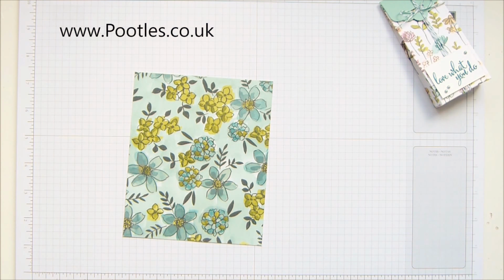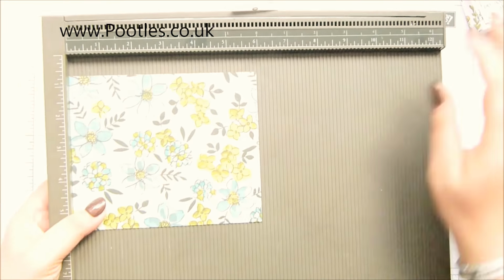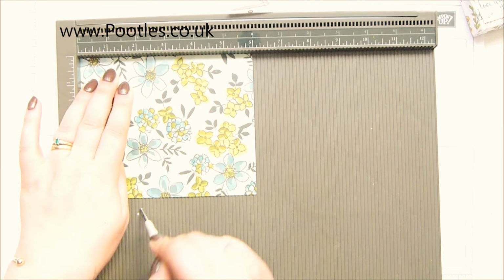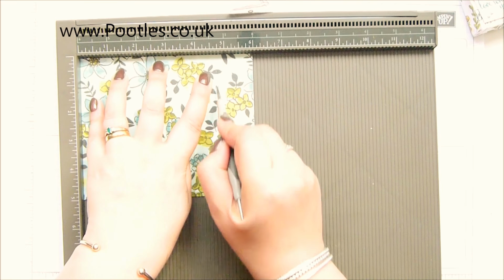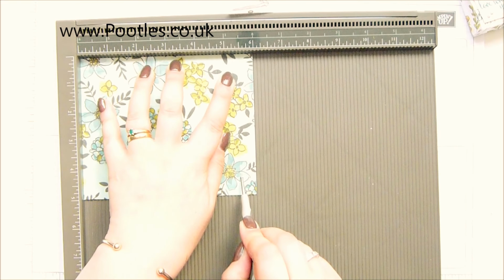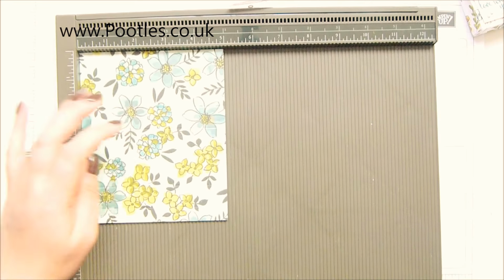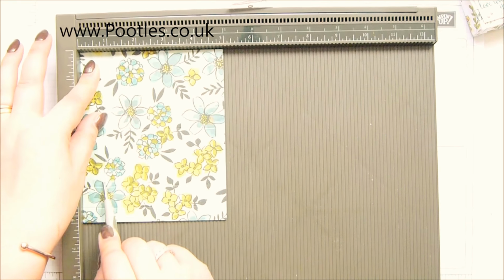Okay, so 6 by 5 inches, 15 by 12.5 centimetres. On the long side, score it at 2, 2 3/4, 4 3/4, and 5.5 inches, which in metric, it doesn't want to go over the pearly bit, metric is 5, 7, 12 and 14, and then turn it round and score it at 3/4 of an inch, which is 2 centimetres.